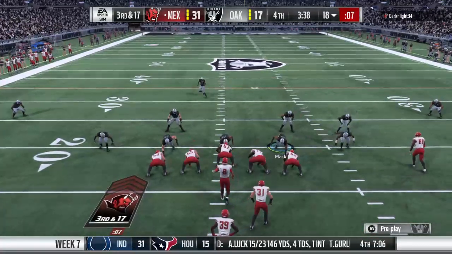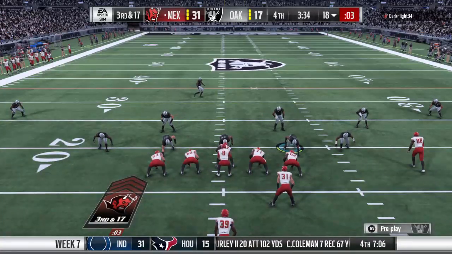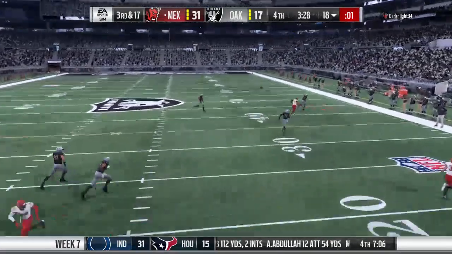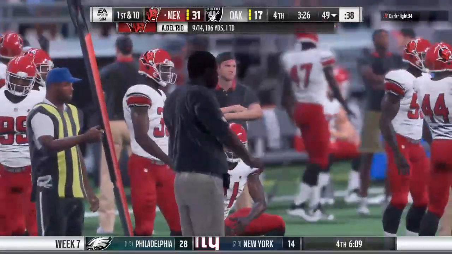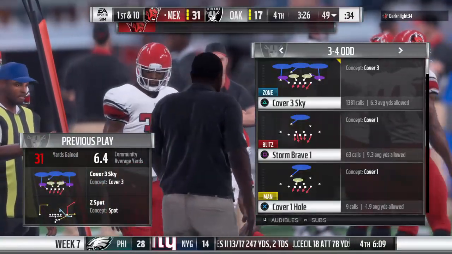All right, here we go. Green, 39. They'll look to throw. Throws right side, and that's complete. And he'll be out of bounds up near midfield at the 49. That goes for a gain of 31.